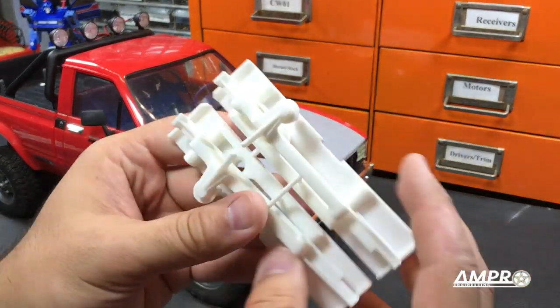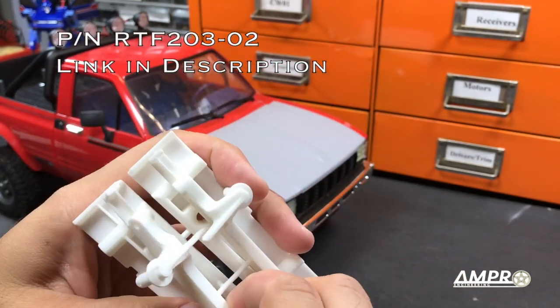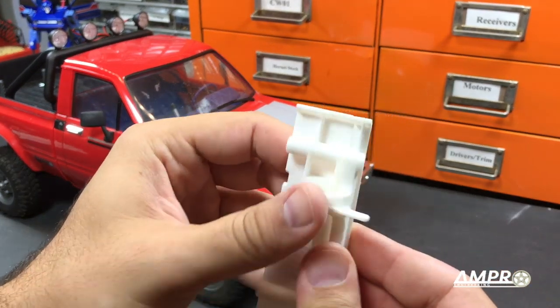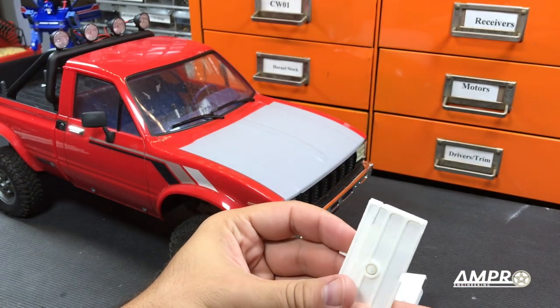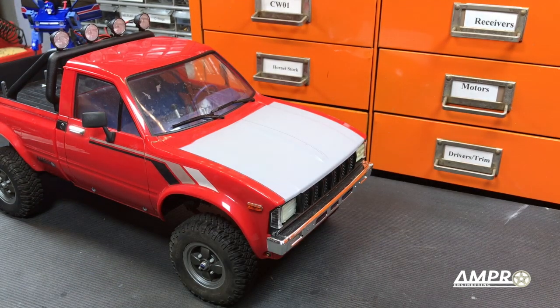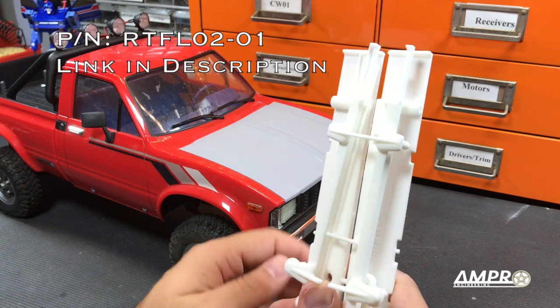And therefore, we created this version over here, which allows this little stud, once you snap these little guys off, to simply drop into this hole like that. This will allow a body pin to slot right through there. So you can just drop it on, put the one body pin through here, and you're all set. However, if you own a long wheelbase Trailfinder 2, I've got you covered also.